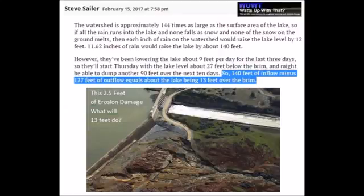Also, with all the calculations coming in with rainfall versus the size of the drainage basin and the acreage of the lake, they're looking at 140 feet of inflow minus the possible 127 feet outflow. Means that this emergency spillway is going to overtop by 13 feet this storm. The last overtop was only 2 to 2.5 feet, and it did that much damage. And they were so worried about complete failure of that emergency spillway section that they evacuated. So something that's 3 or 4 times more powerful, what kind of damage will it do this time?